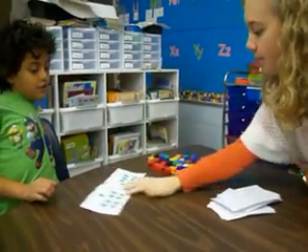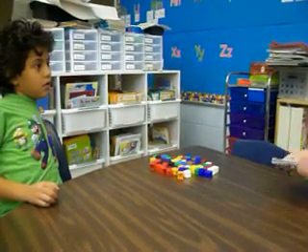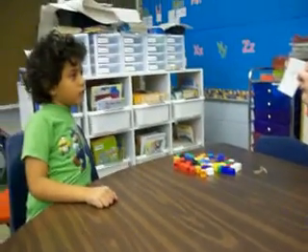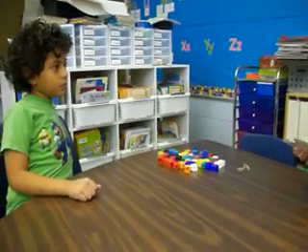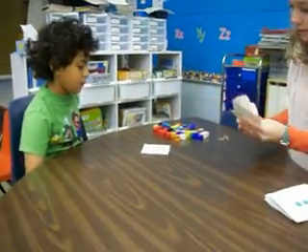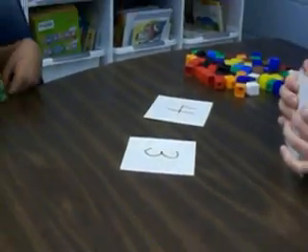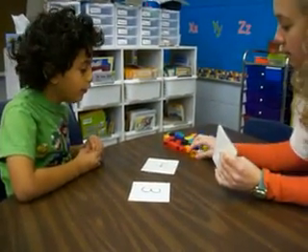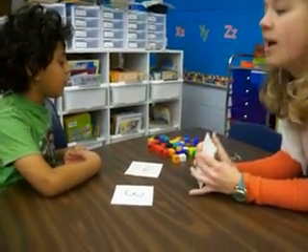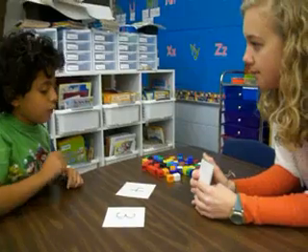Okay, very good. All right, so now instead of using the dot cards, we're still going to compare numbers, but this time we're going to compare numbers written on cards, just the numbers and not a picture. So I'm going to give you 2 cards. Here's 1 card, and here's another card. And you're going to tell me which one is more and which one is less. If you need to use the blocks to help you, you can. If you don't need the blocks, you don't have to use them. Okay? So which one of these is more and which one is less? This is more and this less.